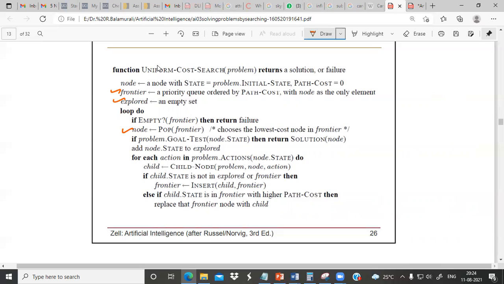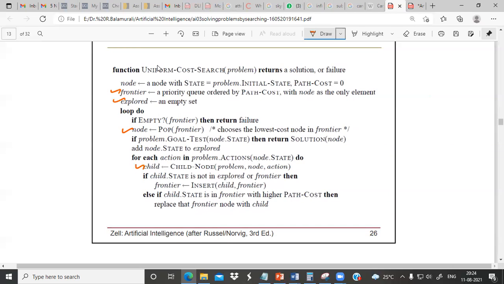The frontier is a priority queue sorted based on the path cost. If the problem's goal test on the node's state succeeds, meaning the node you have popped is the goal state, then return it as a solution. Otherwise, add it to the explored set. Then start exploring that node.